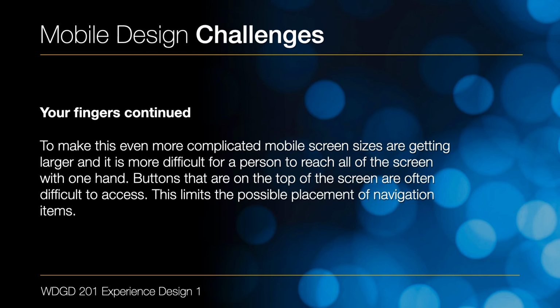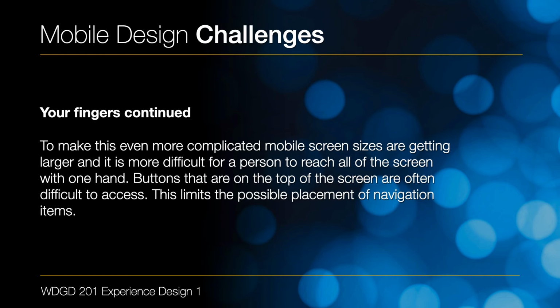To make things even more complicated, screen sizes are getting larger. I have an iPhone 8, which isn't even a new phone, and my hands aren't small, but I can't comfortably reach the top of the screen with my fingers. I would have to hold it with two hands. And most people like to operate their phone with one hand. So not only do you have to have big buttons, you're limited in where you can place them, where it's easy to access.